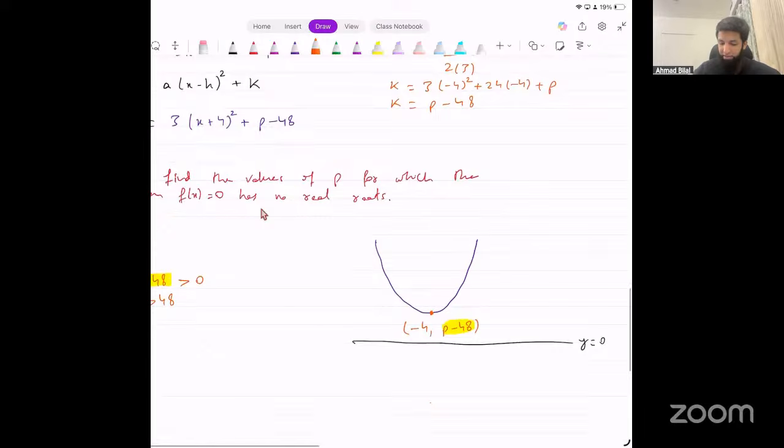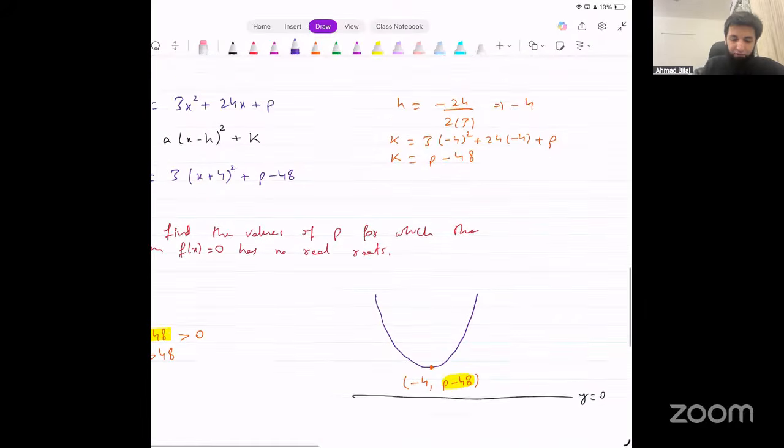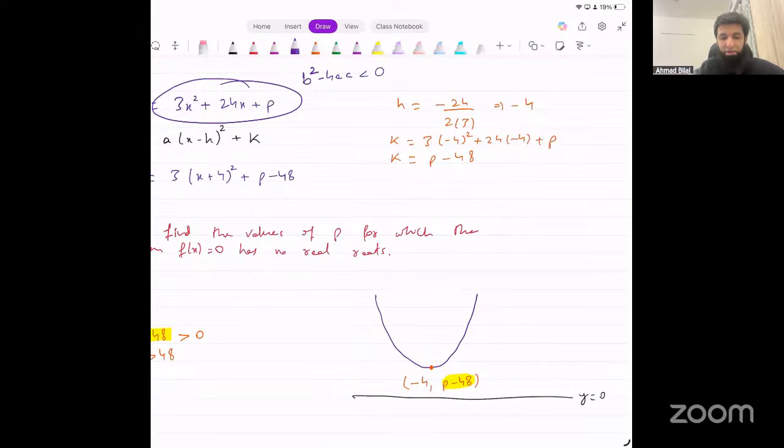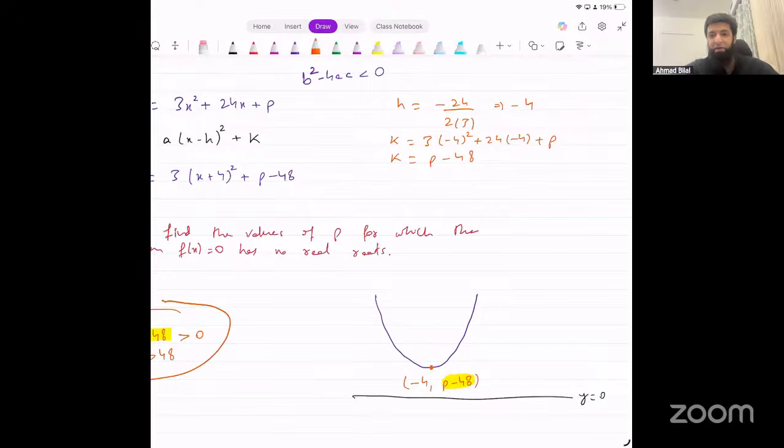If it was below the x-axis, then the curve would end up intersecting the x-axis at some point. That's not what we want. We want the curve to not intersect. That is only possible if the minimum point is above the x-axis. Okay? Yeah, so if you were to do it on the original function, you would say b square minus 4ac is less than 0 in that case. But we are not using b square minus 4ac here. That would be an alternative method, right? But we thought of it using the graph here, that the turning point has to be above the x-axis.